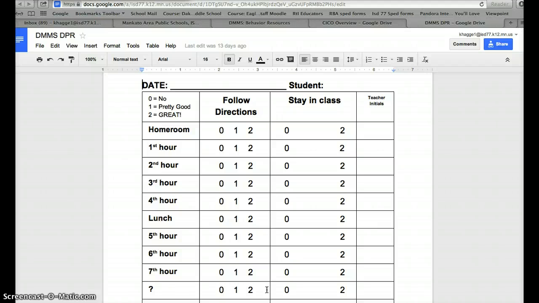What you'll have to do after you get this completed, and once the student's in the check-in, check-out program, is they will bring this to you at the end of every class. You as a teacher will give them a rating, and then you'll also initial it. This is an opportunity, the way the check-in, check-out program is structured, to provide the student with good reinforcement, good positive feedback about how they did that day. We try to avoid having the check-in, check-out program be an opportunity to pile on in terms of don't do that again type of stuff.